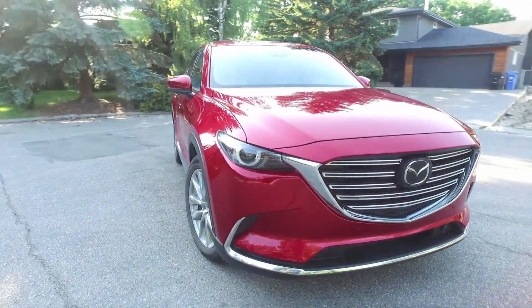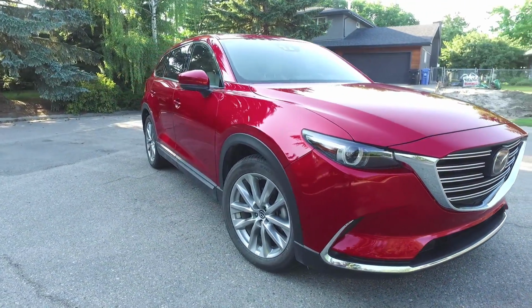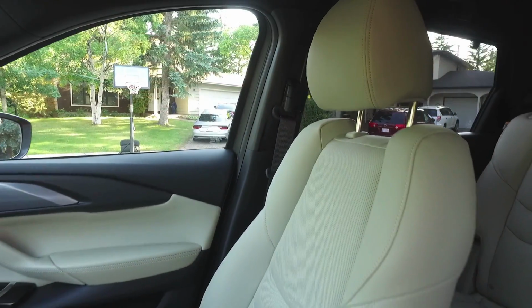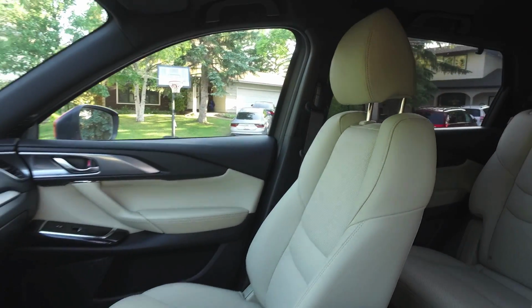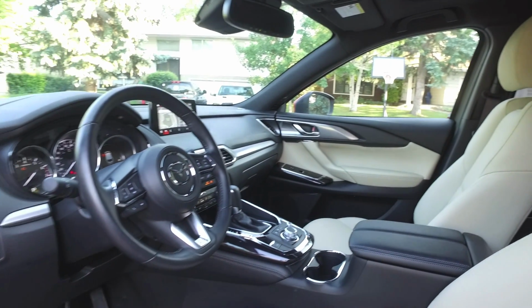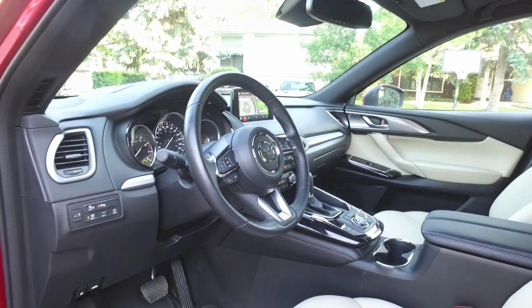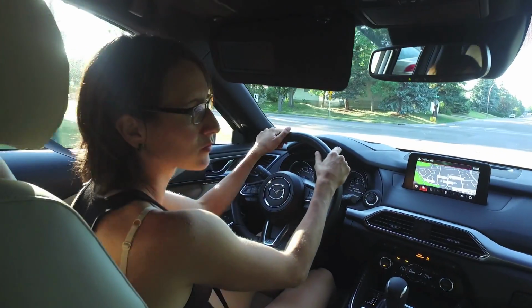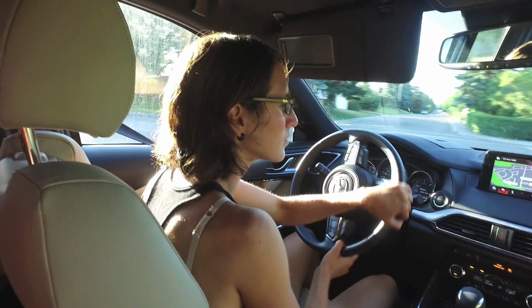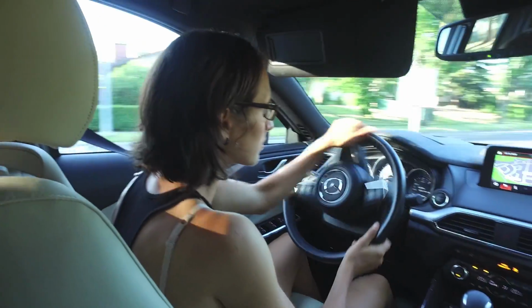Now, if you do want to splash out and get into some of these higher level trims, let's break that down for you. Here in the GT trim, you're getting things like 20-inch wheels, you're getting a Bose sound system, and you're getting this real aluminum inlay, which I think really sets off the interior. It looks really good. On top of that, here in our tester, we also have the $1,500 technology package, which is giving you things like lane departure warning systems, lane keep assist, forward collision mitigation braking at higher speeds than that city system that I was already telling you about, which is now standard for 2017.